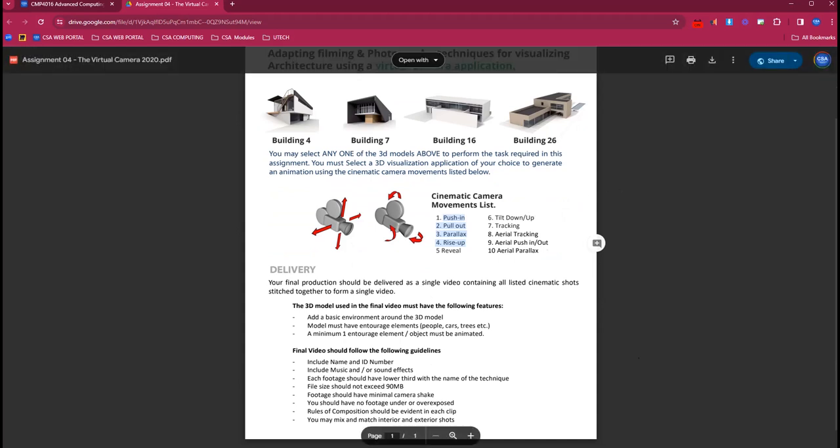Speaking of that, I do want to take a quick break to show you how you can stabilize your footage for those of you that need to stabilize your footage, right? You can do it with either Premiere Pro or DaVinci Resolve.